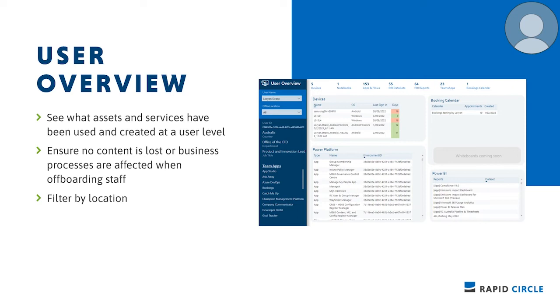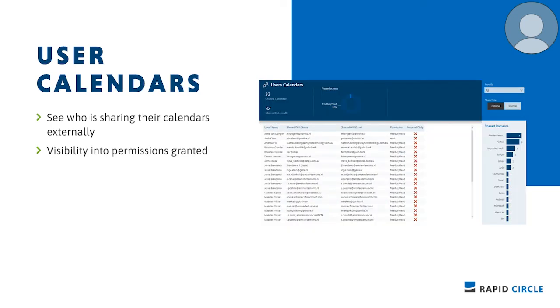So I'm a known risk, and some of those risks we're already working on, but I'm not the only risk to the business. Also, we can see what, as mentioned before, calendars are being shared. Now in Rapid Circle, we have our calendar sharing at an organizational level set to free busy only, but in many organizations it's set to full details, which means that people who have access to calendars can actually see all the appointments in there, everything except private, and they can see the details and attachments and those kind of things.